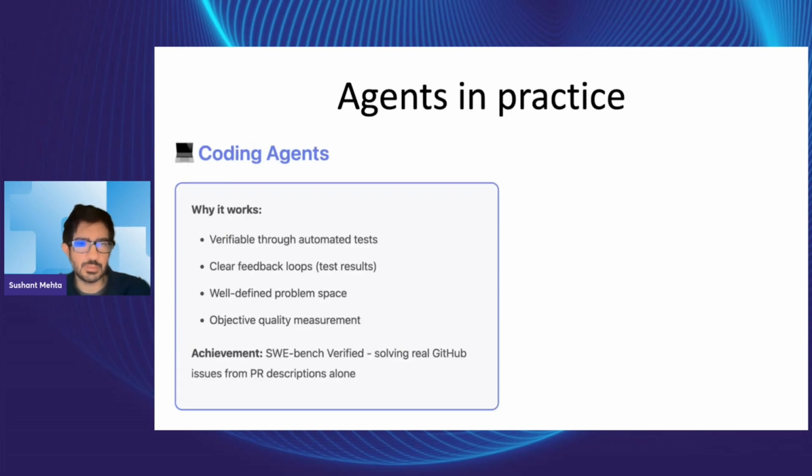Another example of agents I think all of us will be familiar with is coding agents, which have gotten extremely popular these days, because coding especially is very amenable to agentic setups. In training at least, it's very easy to have verifiable rewards, because you can have a test suite that runs on any change the agent makes to verify if it was correct or not. So you have these very nice feedback loops, and you can have objective quality measures.